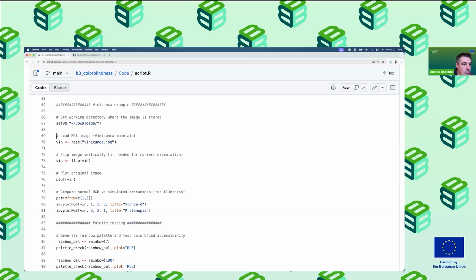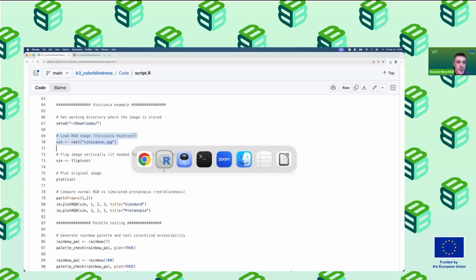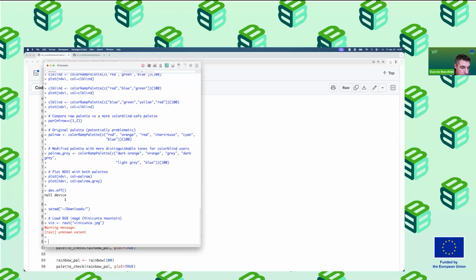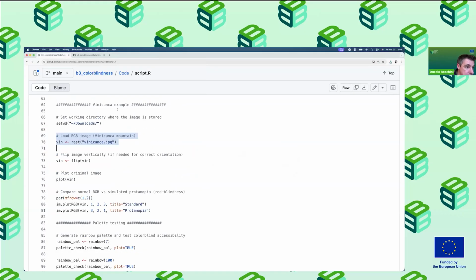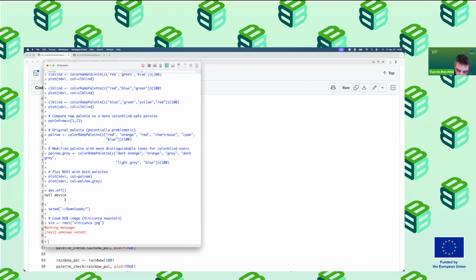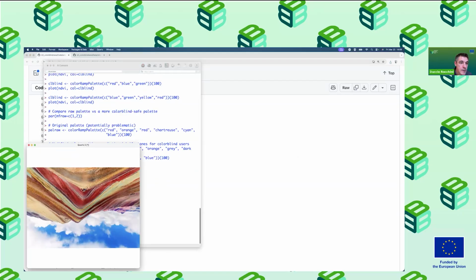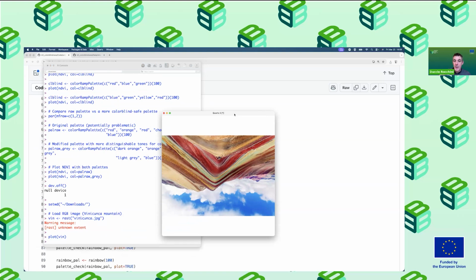So here I'm going to import the image with the rast function of terra, and I'm going to flip it since the image is a JPEG without georeferencing, and so it is flipped. I can show you. So first of all, let's import with the rast function, and then I have assigned it to an object called vin, so I can plot vin here. And you can see it is flipped.